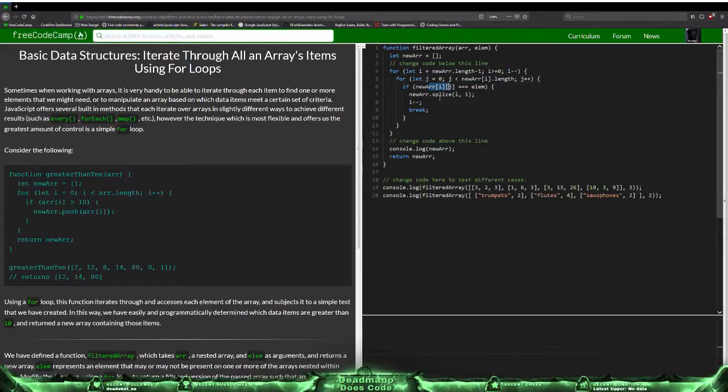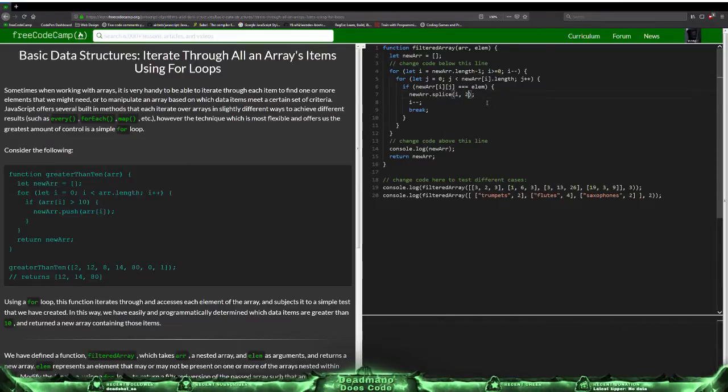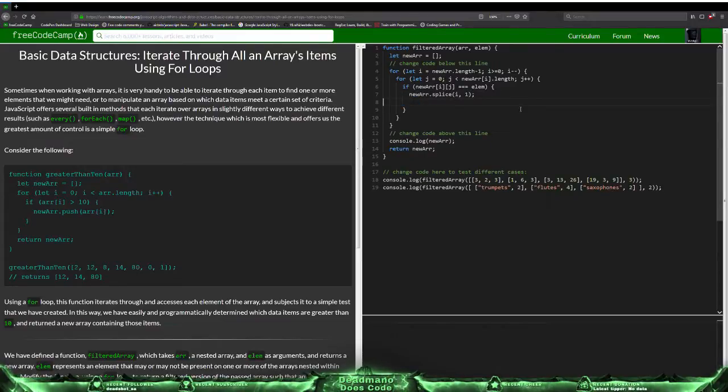We got if new array i j, that should be the right index, is equal to the element. It shouldn't be because of that. New array dot splice, and if I just do a normal splice, 0, 2, no, and it's not because of this.